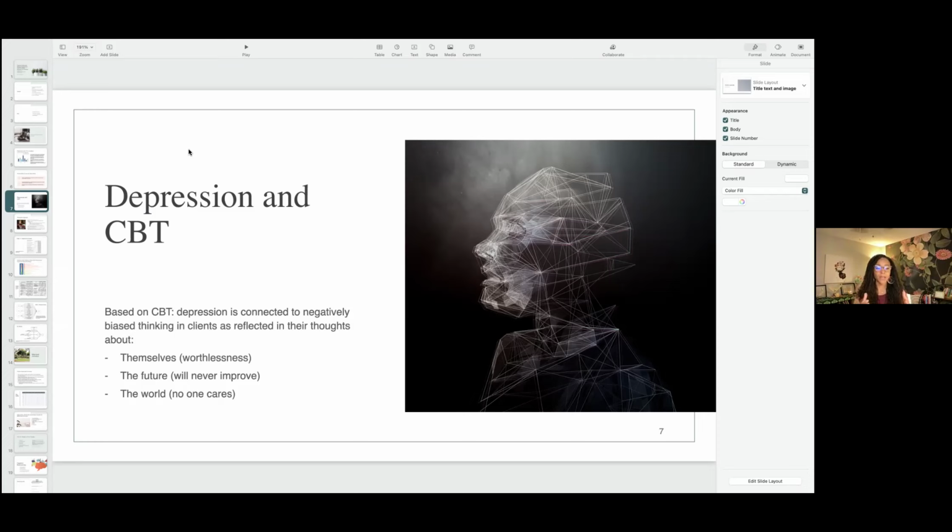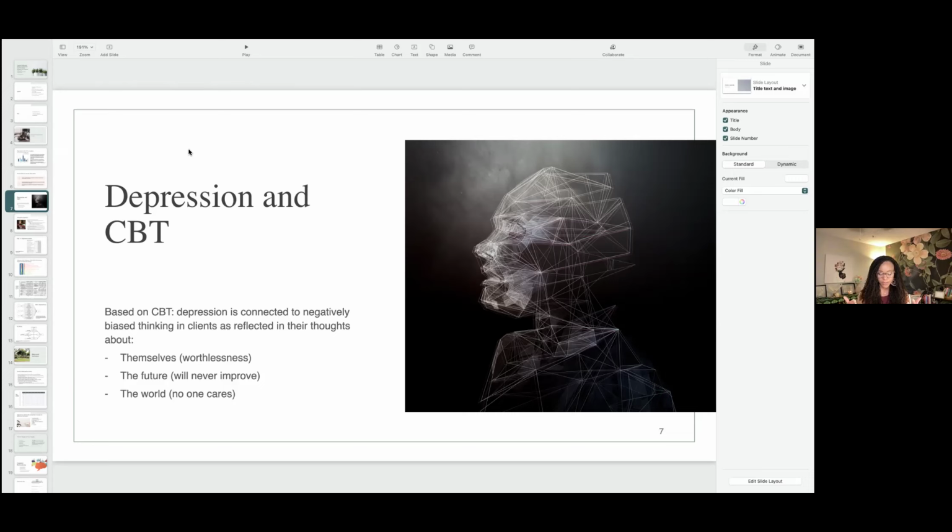So when we think about having a sense of worthlessness about oneself, really feeling like the world doesn't care and nothing is going to change, we really are paying attention to our clients' thought process, not just about their present, but also about their past and their future, and helping them recognize for themselves that they are more likely to see all of their experiences through this particular lens. And so it's really important to point that out earlier rather than later, because that really influences how you hear client stories and how clients are able to hear their own stories.